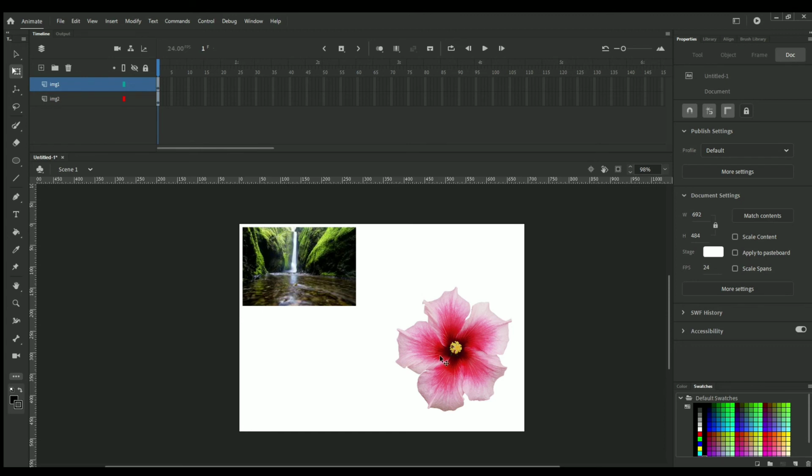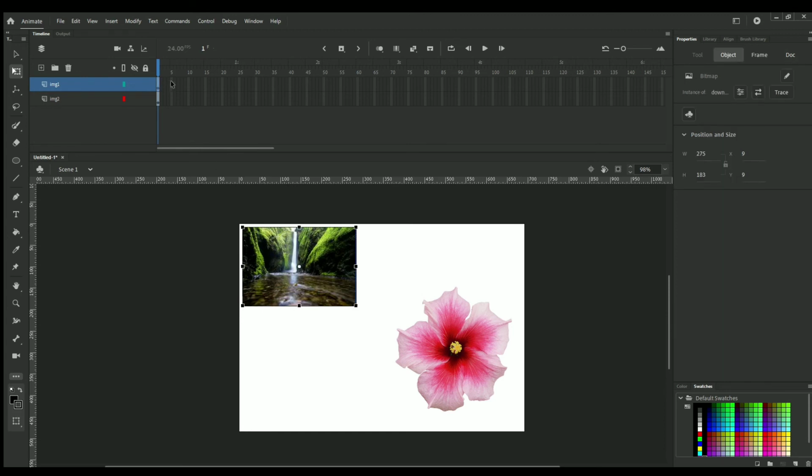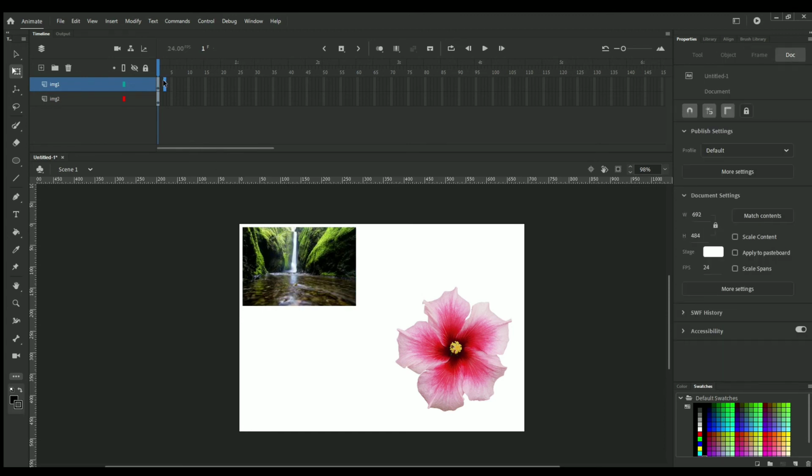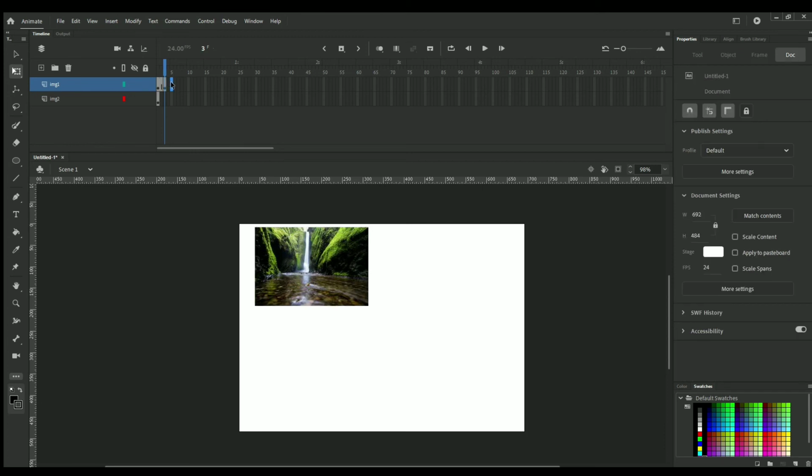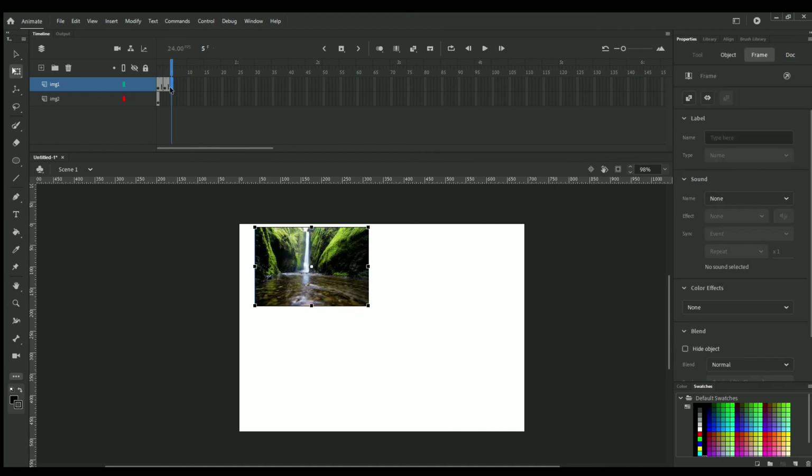So I'll create new frames with F6, because F6 will copy the image. F6, and holding shift I will click the right arrow 3 times.